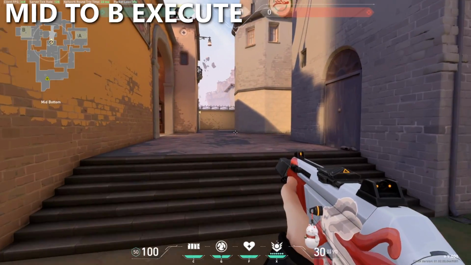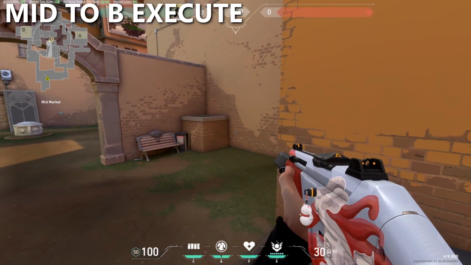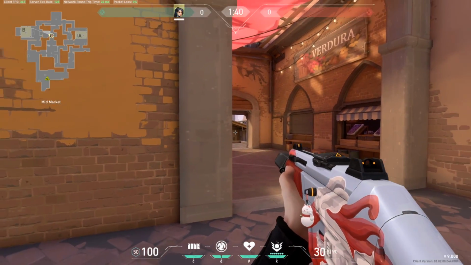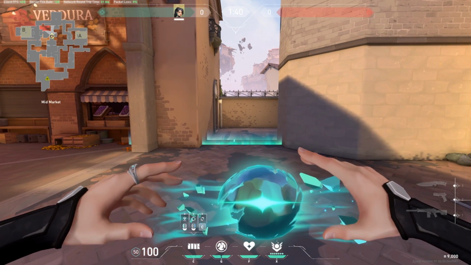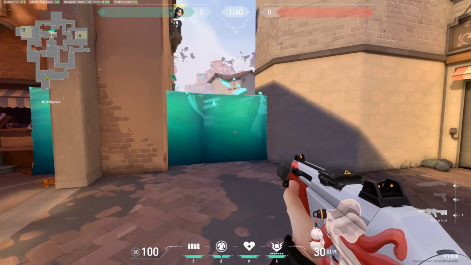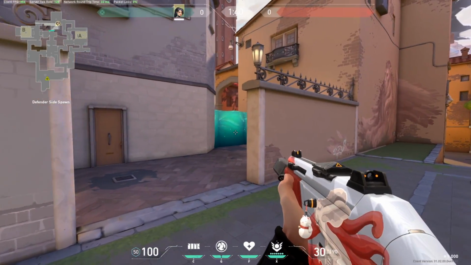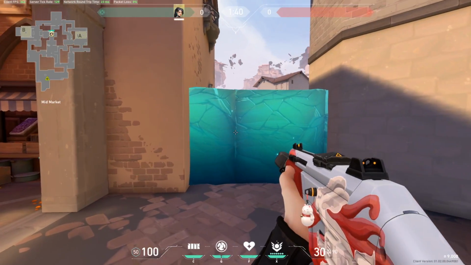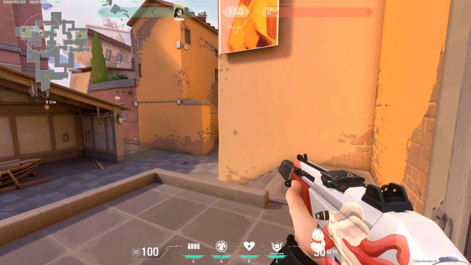So the next wall is going to be for mid here, and this wall is great for once you've pushed up mid courtyard here, you're pushing up market, you clear pizza, and you want to make a push towards B site. All you want to do is pull out your wall and place it in between the gap right here, and you block off the vision of anyone who would be rotating through the defender spawn to go towards B or to go towards market. This gives your team pretty good cover to push through market right here and start pushing onto B site.